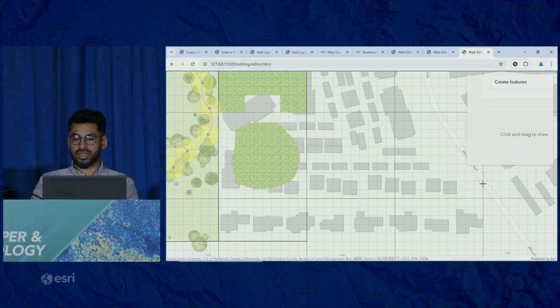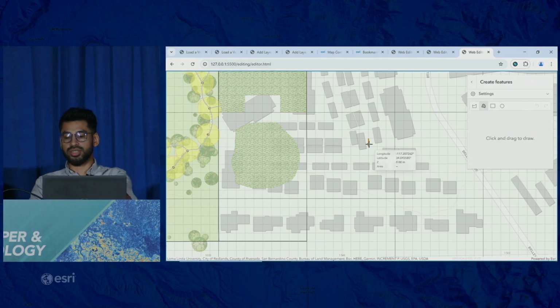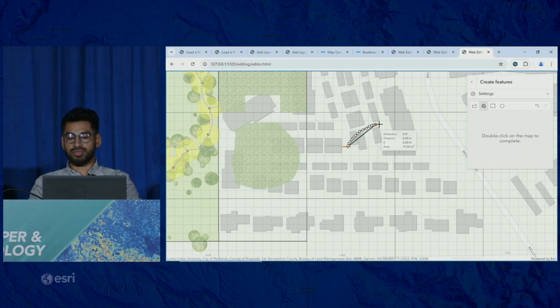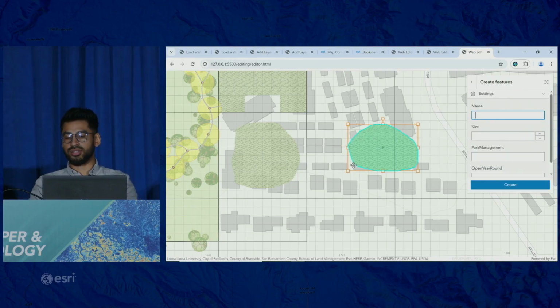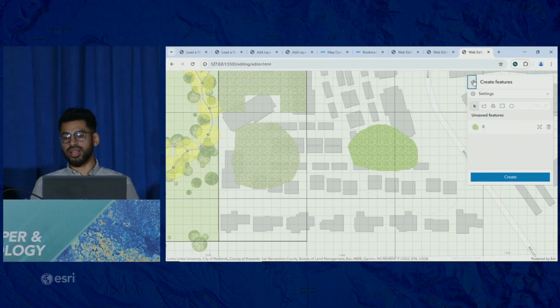So the parks is actually set up and published to have the freehand tool as the draw tool. So that's why I am able to use the freehand tool as soon as I choose that template. So this was one of our requests from our users to be able to support this. And now with a toolbar, you have the ability to switch to different draw tools.